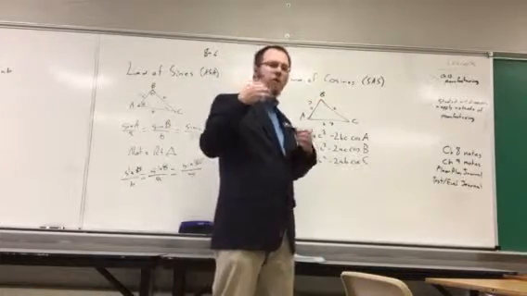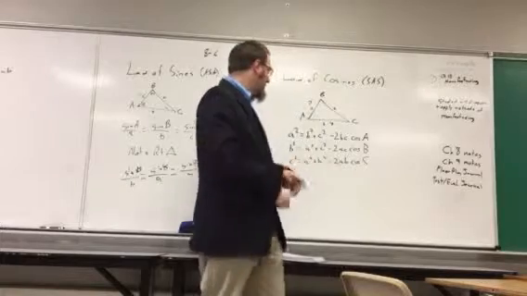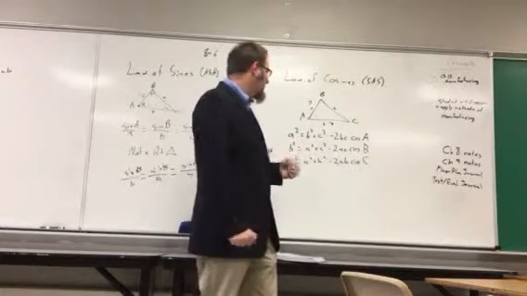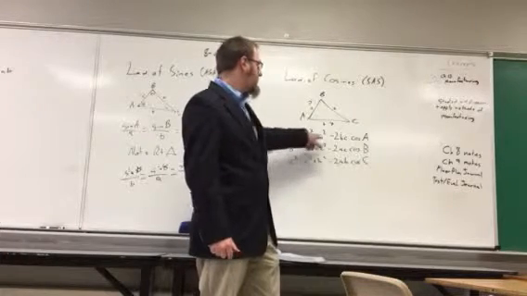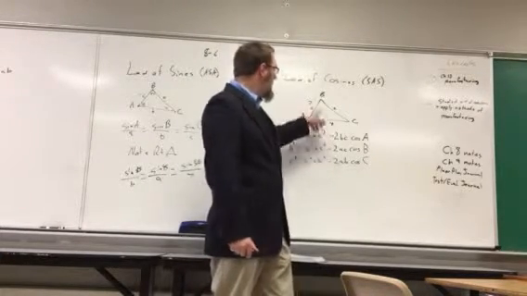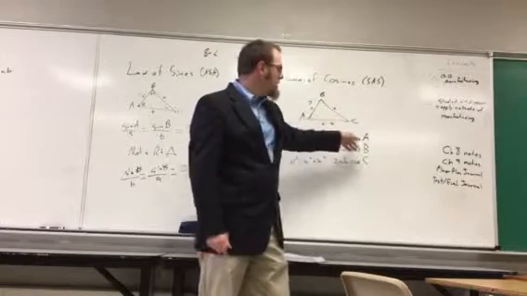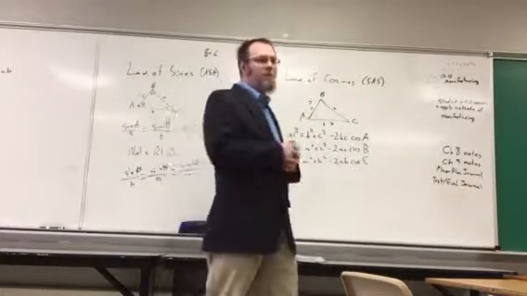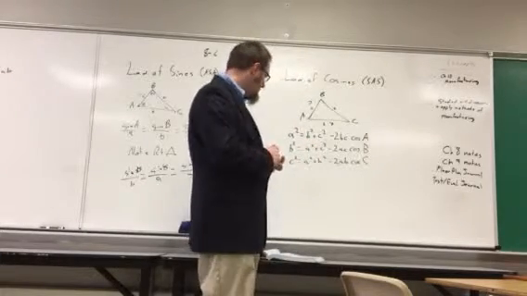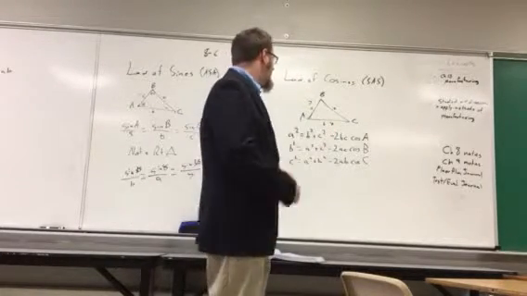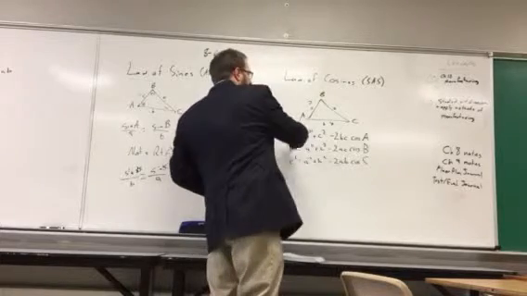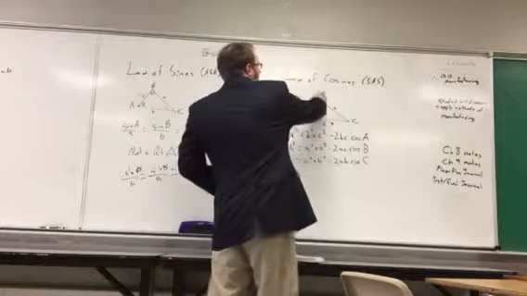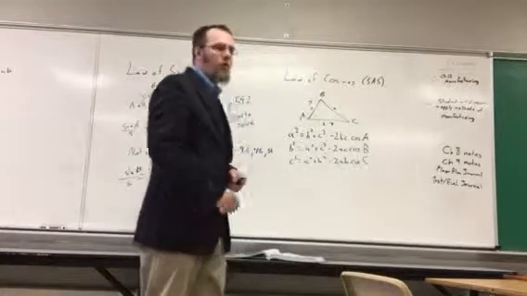Okay, and the Pythagorean theorem, we know, only works with right triangles. This is like an adjustment to the Pythagorean theorem that makes it work for all triangles. So 7 squared plus 4 squared minus 2 times 7 times 4 times the cosine of A, this angle right here in the middle of it. All right? If B is what we're trying to solve for, we have the A and the C, and we have this angle here.